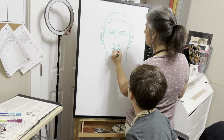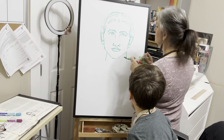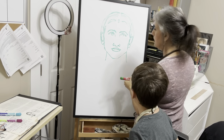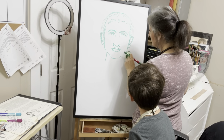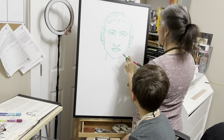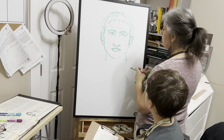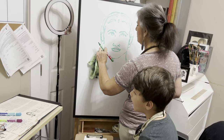Hey, is he changing? Yeah, he actually is changing. Yeah, looks really good. You know, I thought you told me that you were not good at it. But it turns out you are. What, that I wasn't good at people? Yeah, you told me that. I did? Yes. People are my favorite thing to draw, actually. You said that you were not good. Really? Oh, yes. I think you misunderstood me. Maybe I said there are other people who are better than me. But drawing people is what I'm very, very confident about doing.